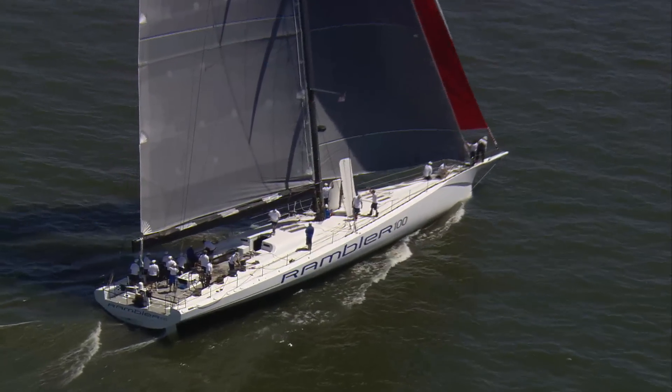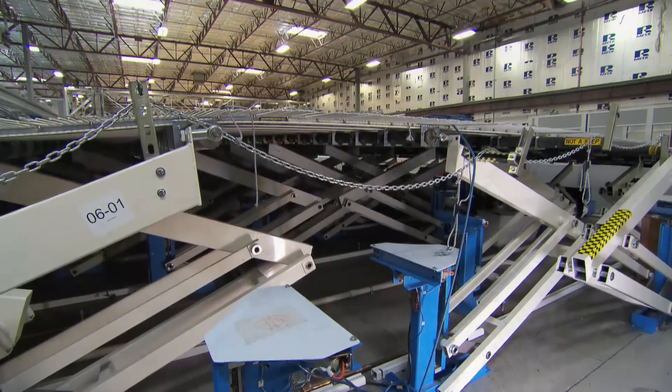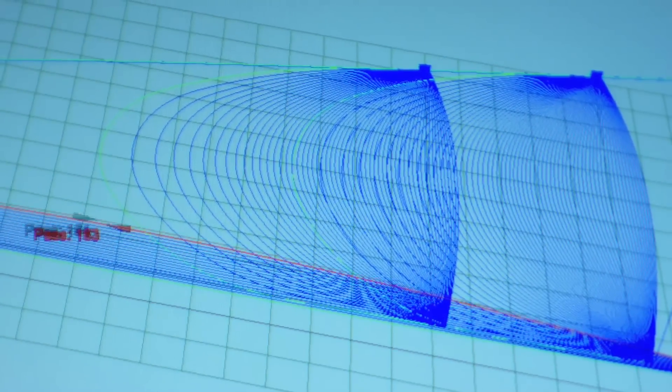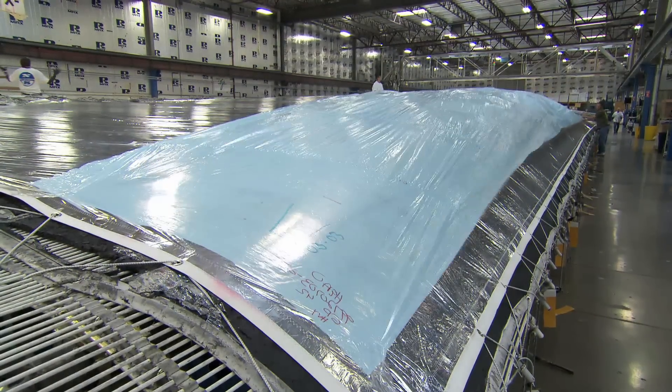With the kind of strength that you traditionally would see in a laminate upwind fabric. The first step in a new technology like 3DL or 3DI is to get the manufacturing process down and figure out how to use the materials in the best way to create a structure. And then from there, the designers have to take over and dictate how to apply that structure to the flying shape of the sail.